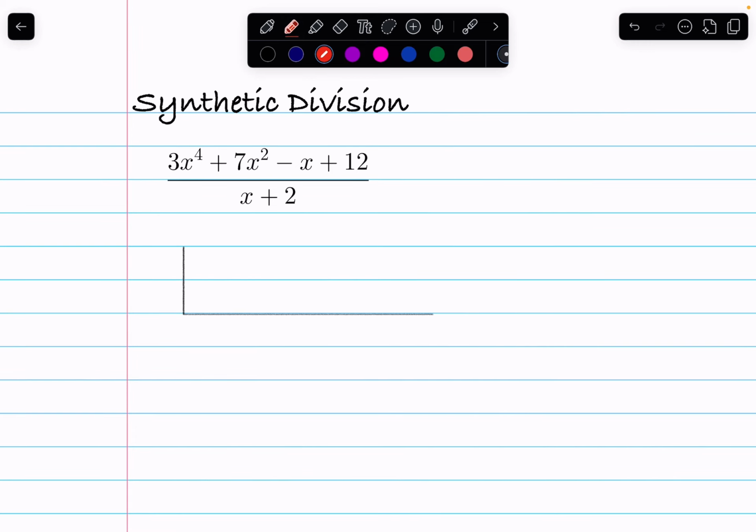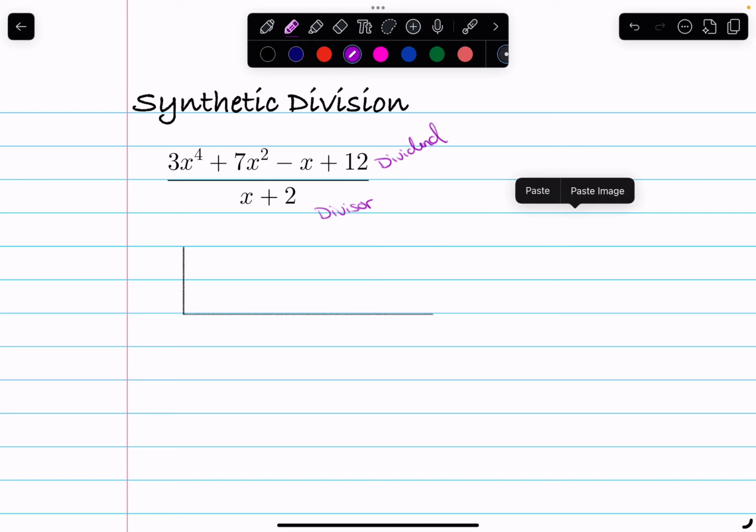So just a quick little recap of our vocabulary. Remember the thing that you are dividing, so that's going to be the top of your fraction or the first part that you say when you're saying your division problem out loud. This is called your dividend. The bottom part of your fraction, or the thing you divide by, that is called your divisor. All right. And we're going to use synthetic division to find our quotient and a remainder if there is one.